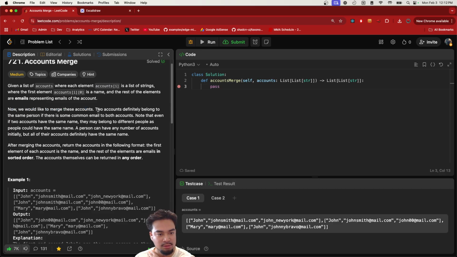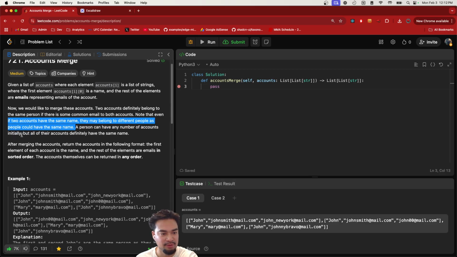Two accounts definitely belong to the same person if they have a common email between both of the accounts. Note that even if two accounts have the same name, they may belong to different people, as people could have the same name.